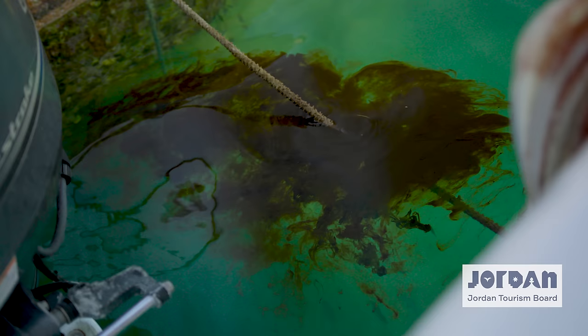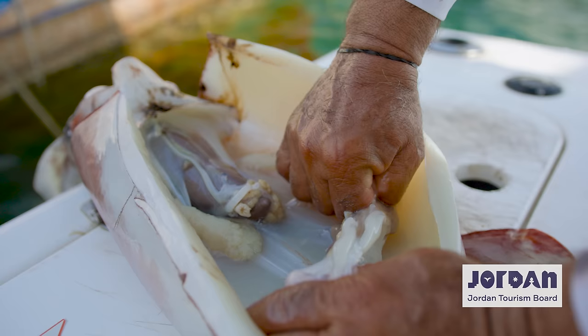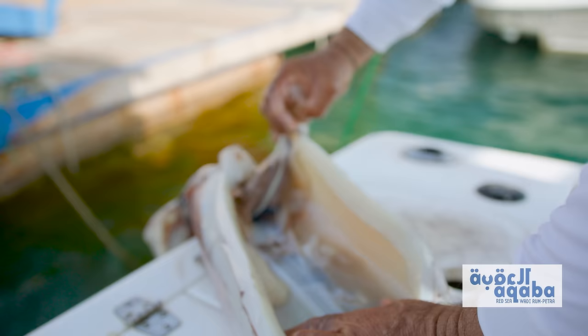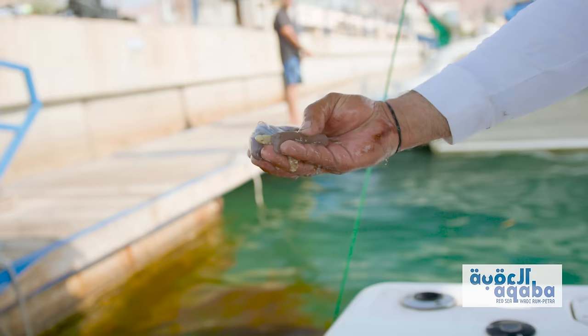The lungs look like lungs. This helps him breathe. And this is the liver. Almost like a human. Wow, look at that. Can you eat that liver? No. This is very poisonous. Don't ever think about it. Really? Yes, don't ever dare think about it.